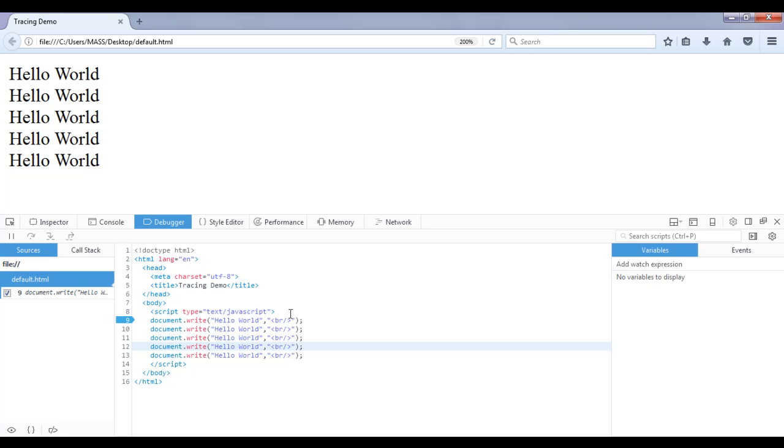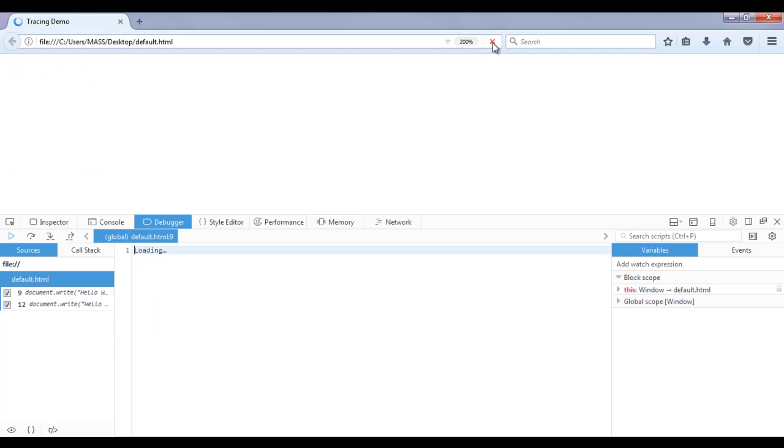That's the meaning of step over. Okay, we will discuss all these buttons a lot later. No worries, just try to understand how we trace, how we put the breakpoint and execute the code line by line. Okay, we can not only add a single breakpoint, we can add multiple breakpoints if we want. For example, if I want to add a breakpoint on line number 12, all I need to do is click on that line number. You can see that one more ribbon is added there.